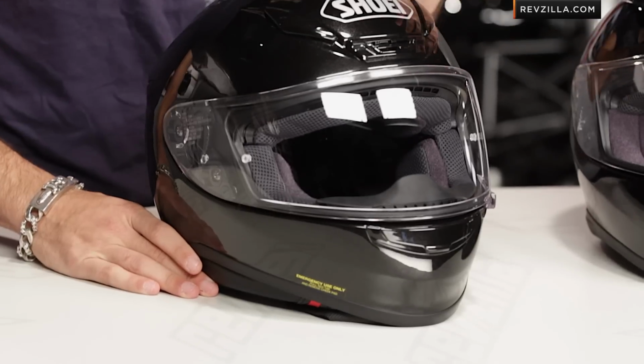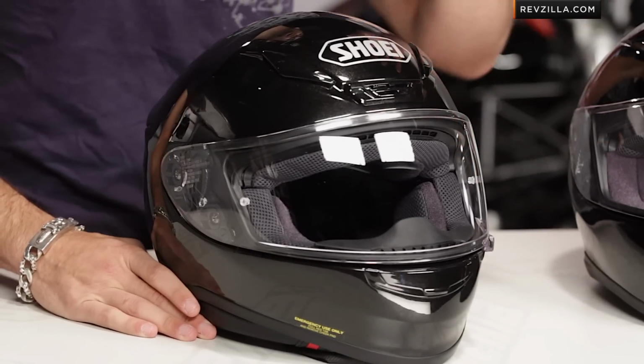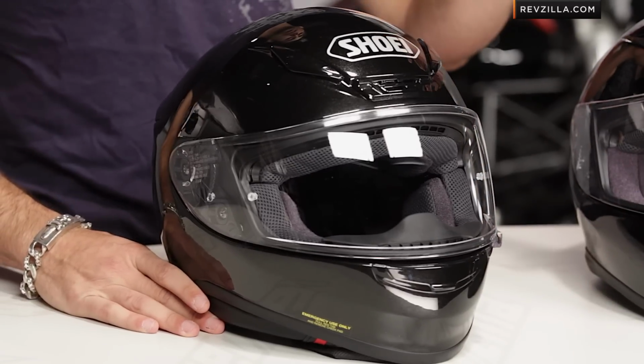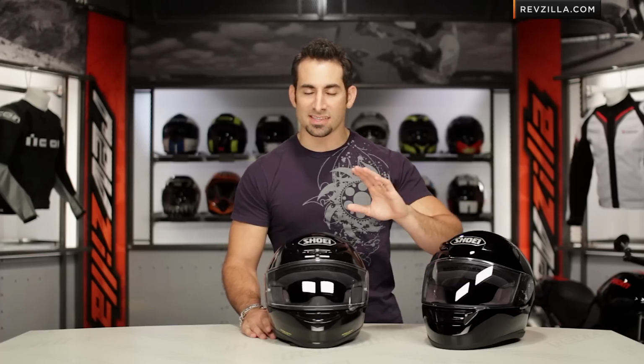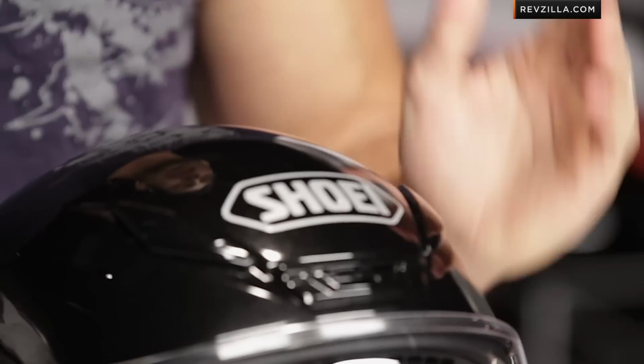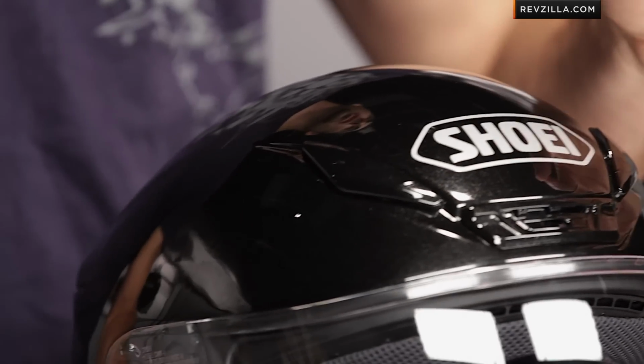The Shoei RF-1100 was Snell 2010 standard. The Shoei RF-1200 is now Snell 2010, but knowing that we're going to see Snell 2015 be rolled out in the next year or so, I am going to go out on a limb here, and this is not based on Shoei, this is my opinion. There's no way they would have launched this if it would not conform to the new standard that we should see rolling out here in the next 12 months. But here's the beauty of it.